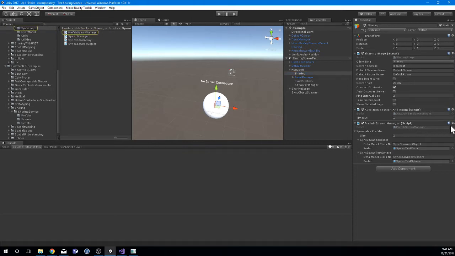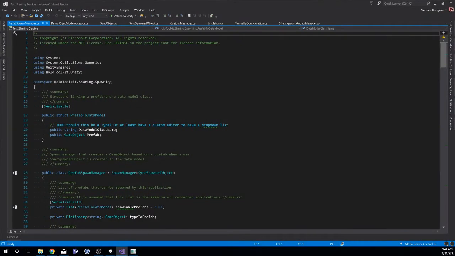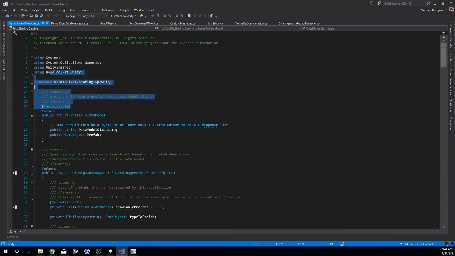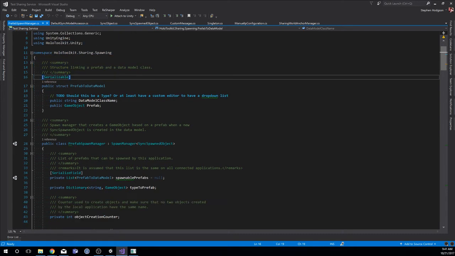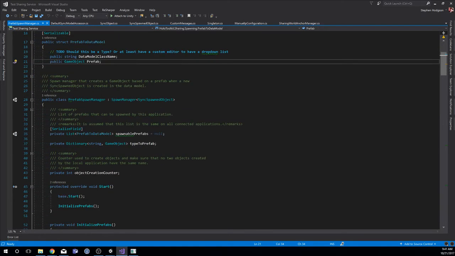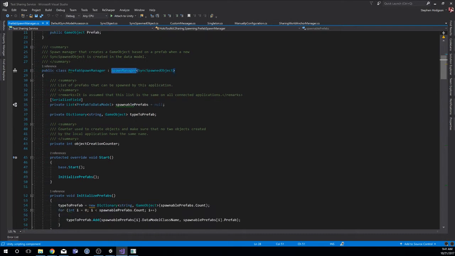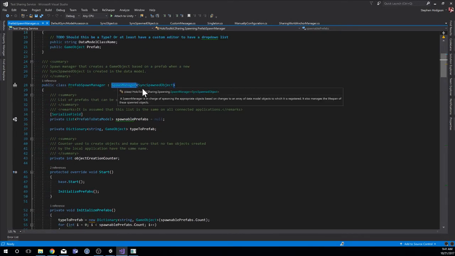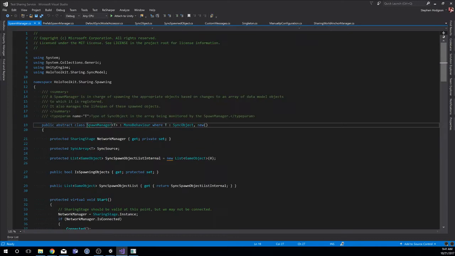So let's just take a look at what's in this real quick. Prefab Spawn Manager. The struct probably doesn't belong in here. So there's a base class that it's inheriting from, called the Spawn Manager.